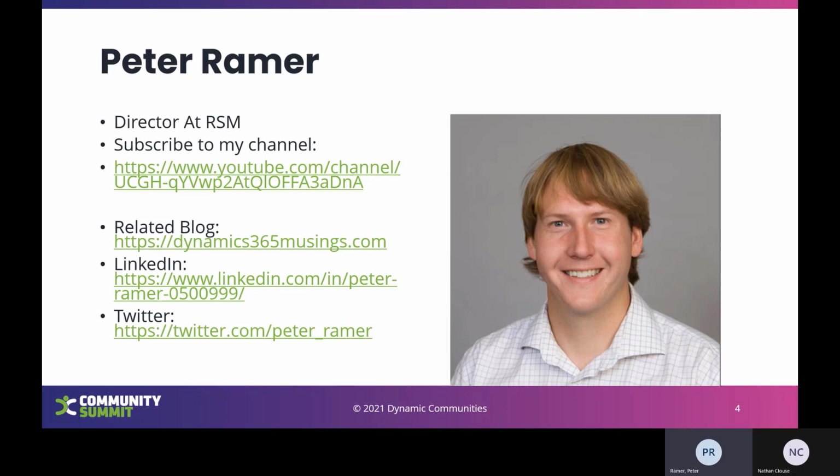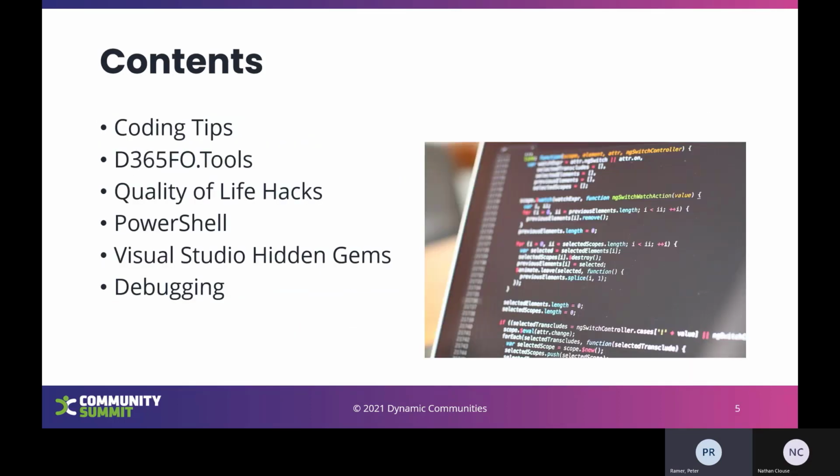All right, without further ado, we'll jump in. The contents, we're going to go over some coding tips, some D365 F&O tools, quality of life hacks, a bunch of different things that maybe you didn't know. And most of us probably didn't know until we were told. And so these can be really helpful. Once you start to learn them and practice them, they can streamline a lot of what you're doing.